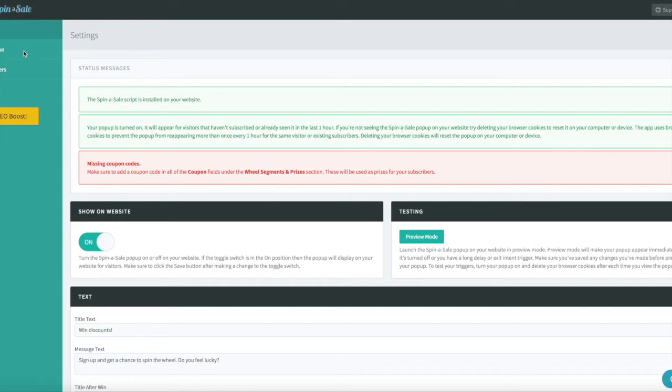You don't have to copy and paste emails back and forth. It integrates directly, and you can take a look at all the analytics and subscribers and everything like that. They've got a lot of statistics in their dashboard, but overall, I think that's about it for SpinASale. Not a super complex app, does something very simple, but it's going to be really useful for you and building a brand with your store, building something sustainable that will last.